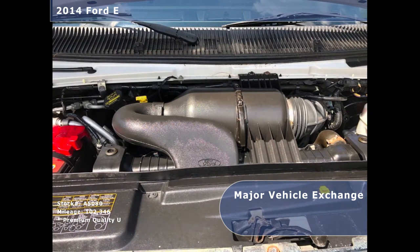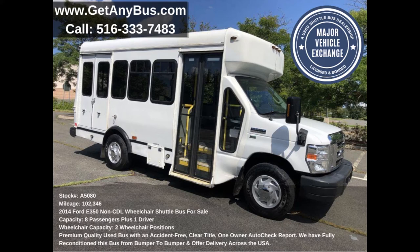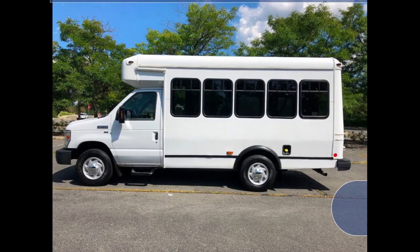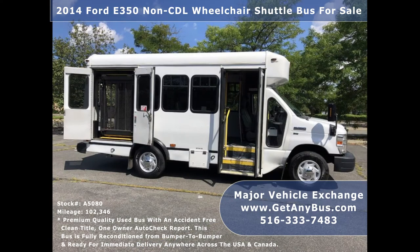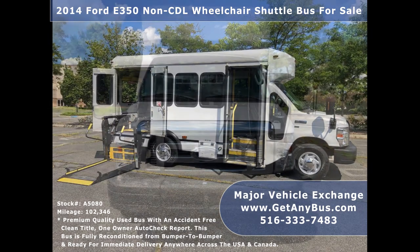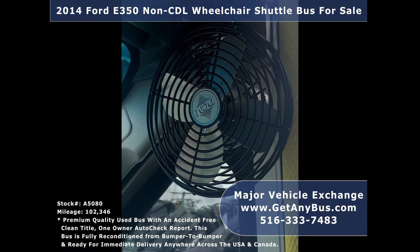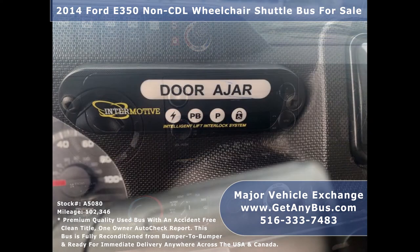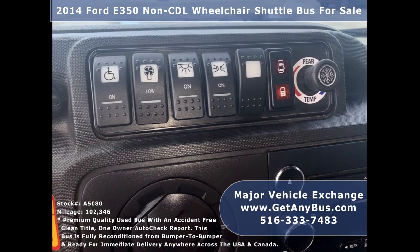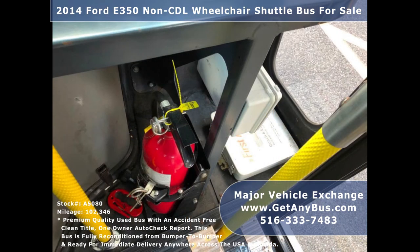It has a rugged and economical 5.4L V8 Triton gas engine which delivers superb power and performance under load. All electrical and mechanical features are in excellent working condition and all fluids have been checked and changed as needed. This short bus conversion features a 2014 Ford E350 Super Duty Chassis, rubber bumpers, rear door, tinted D-slider windows, manual passenger door, front Sentry Electronic Wheelchair Lift, power electric heated mirrors, anti-lock brakes, power reclining driver seat with driver's fan, 102,362 miles, AM/FM/CD stereo system with speakers throughout the cabin, wheelchair safety interlock system, EcoVision backup sensor alarm, front and rear air conditioning, and a rear heating unit. Safety equipment is located throughout the bus along with a fire extinguisher and first aid kit in case of an emergency.